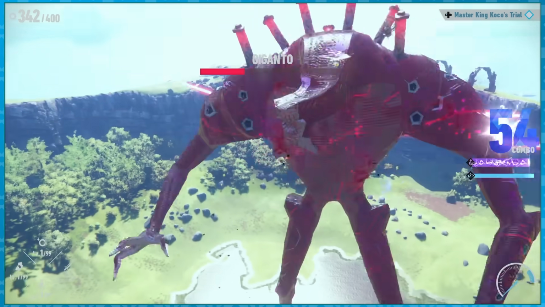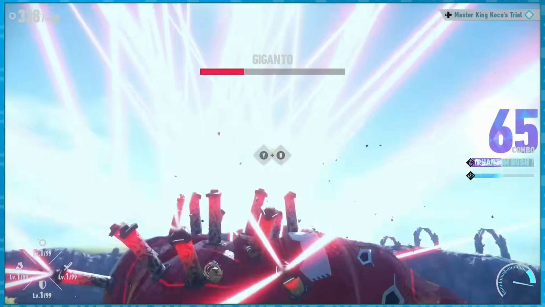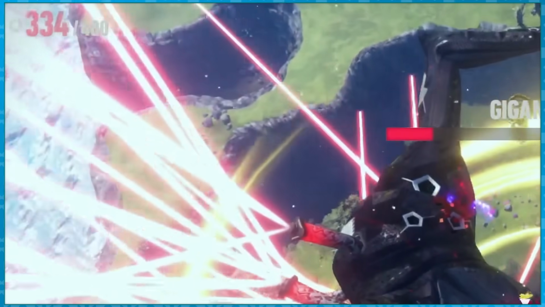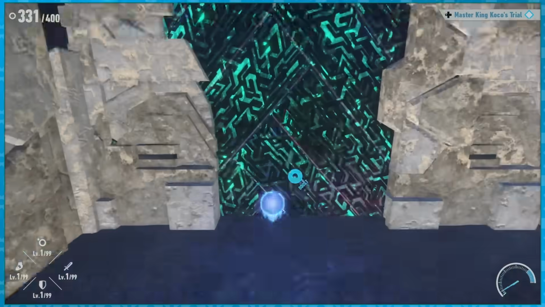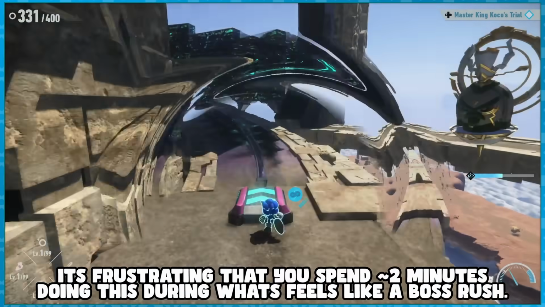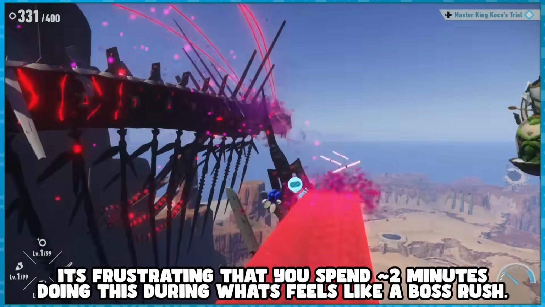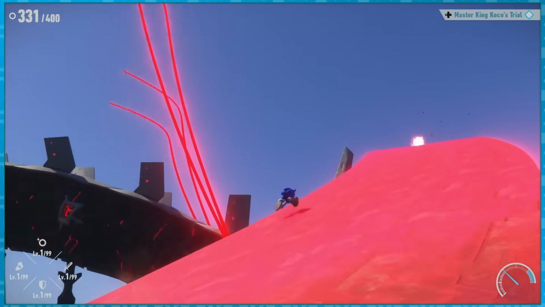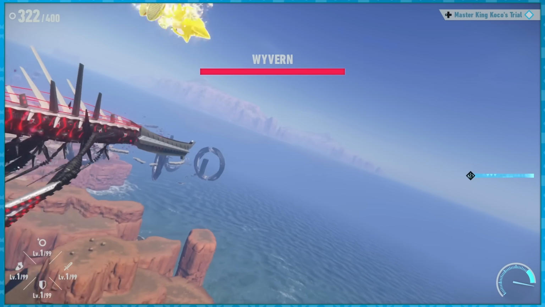Giganto is not too difficult, his attacks in both phases are well choreographed, so parrying isn't difficult. With only a few mess ups, I was able to get this first Titan down with around like 320 rings left. Wyvern starts out easy but tedious because we're forced to climb the Ares Tower and run along the red path, dodging slow moving blasts. This takes a while, but if you pay attention, you can avoid damage and you do not need to jump. The fight, though, is just awful.